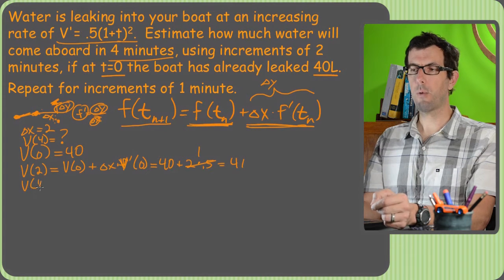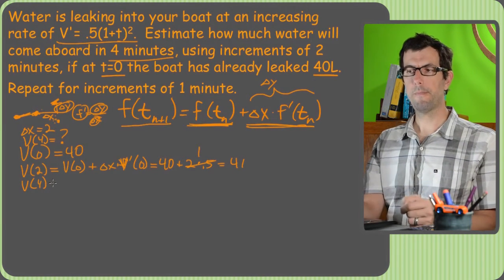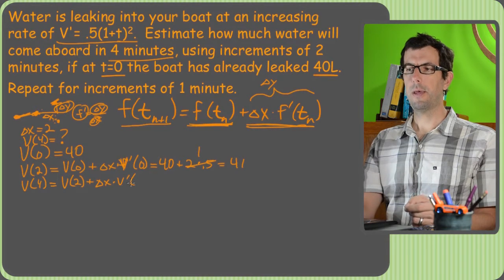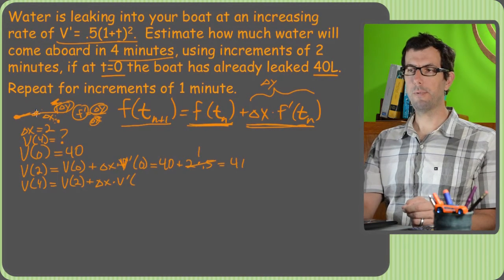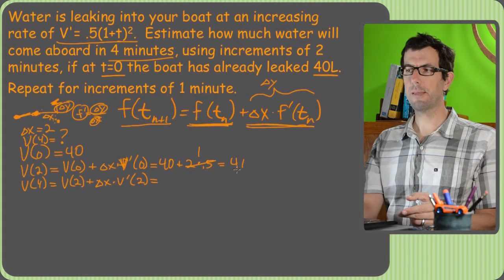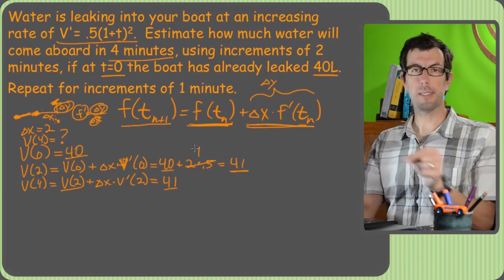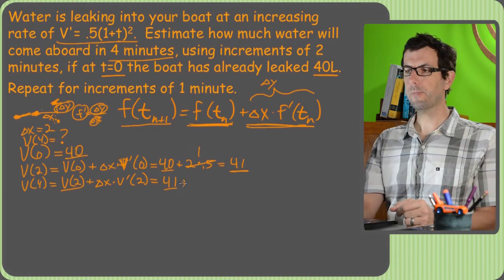So now to get v4, I go one more step, which is from 2 to 4. So to get v4, I take the previous volume that I knew, which is v2, and then I add delta x times v prime of that previous point that we just were at, and that's v prime of 2. All right, so what's v of 2? Well, gosh, this is what happens. The number you just got is the first term right here. So 41 just gets copied right down to there. You notice how 40 got copied to there, and now 41 is getting copied here. So that just always happens. That's part of the rhythm of these problems. The step size is still the same. So delta x is still 2.